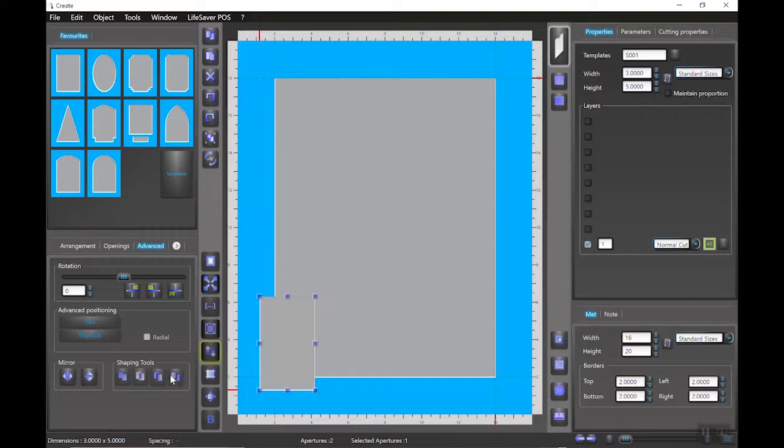The reason they're inactive is because the shaping tools require more than one object to be selected. In some cases you can have multiple objects selected, and in some cases you can only have 2 objects selected. It depends on which tool you're working with, but for right now we're just going to keep it basic and simple. So I've got my small rectangle selected.